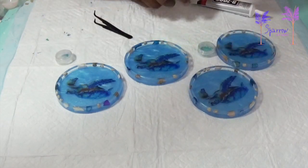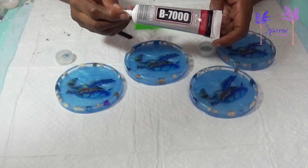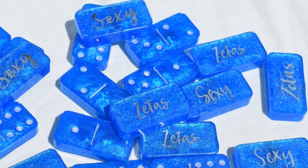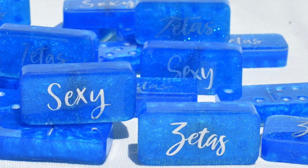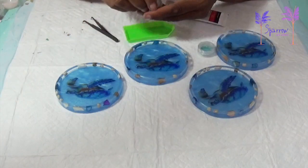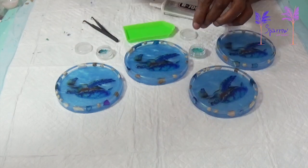I have this B7000, which came in a rhinestone kit that I have. I did a set of dominoes that were personalized with the name Sexy Zeta. And instead of painting the pips on the dominoes, I did them in rhinestone, so I had this left over. So I am going to use this and just put a couple of pieces of this on each of these. It doesn't have to be a lot. Just a couple of pieces, and these are not blue.